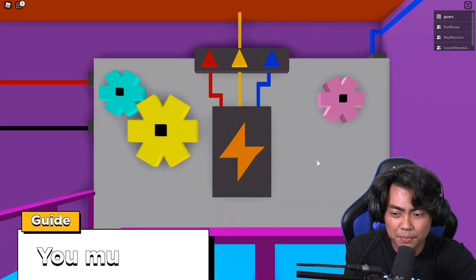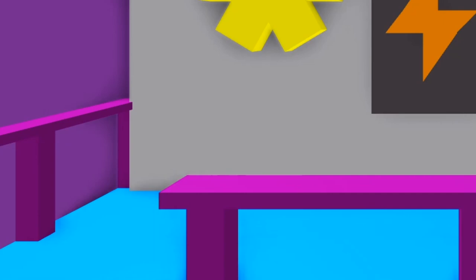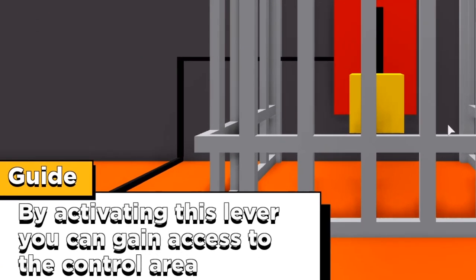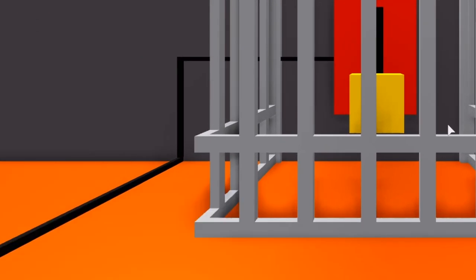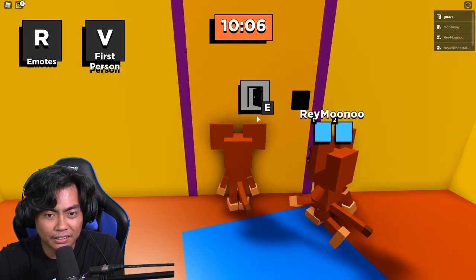Oh, what is happening? You must activate the control panel to disable Mike's security. By activating this lever, you can gain access to the control area. I guess go around, find keys, and then open up everything. All right, let's open there.